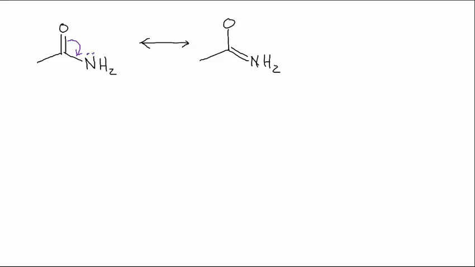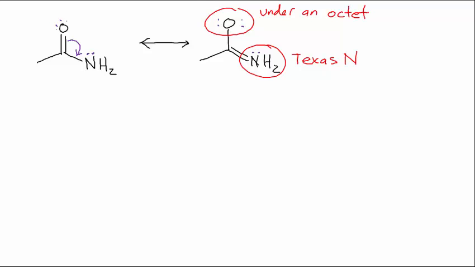So, if you have nitrogen over here, if we draw in the lone pairs here, what we would end up with is nitrogen with 4 bonds and a lone pair. So that would be a taboo nitrogen. We end up with oxygen with 2 bonds and a lone pair. 2 lone pairs and a bond. That is under an octet. Both of those are things that should never, ever, ever, ever be found, right? So this has a taboo nitrogen. This is under an octet. So this is bad, bad, bad, all right? Don't do this.